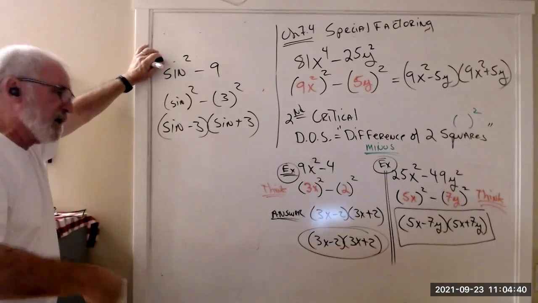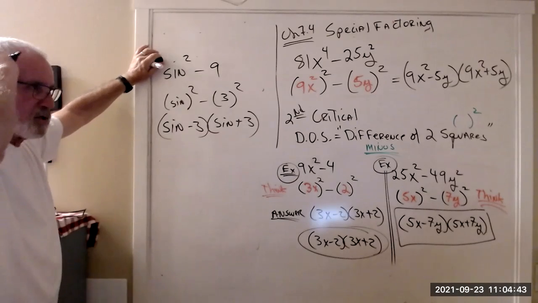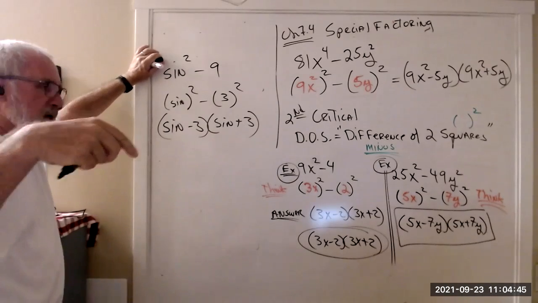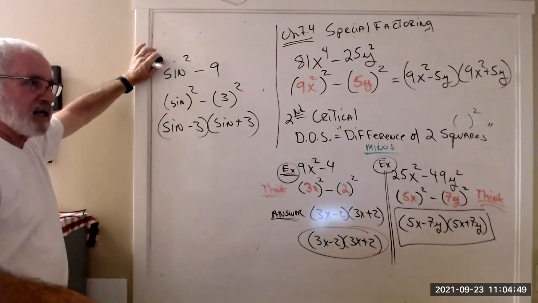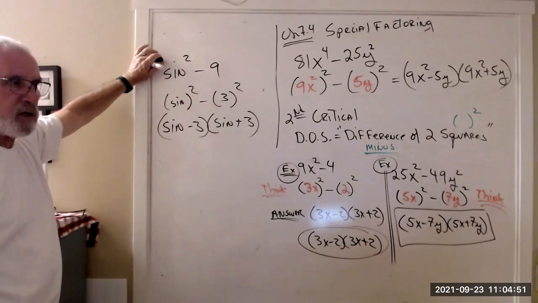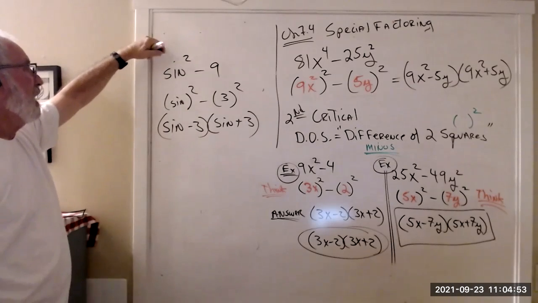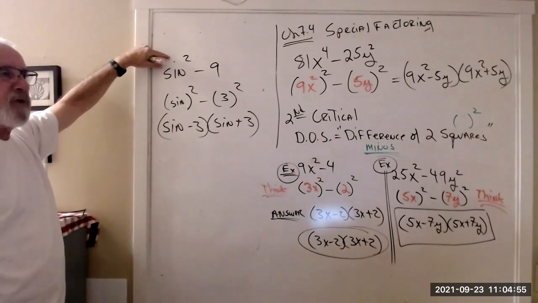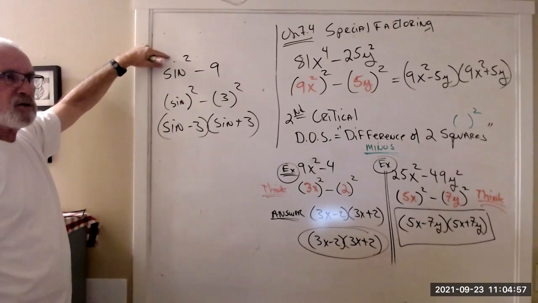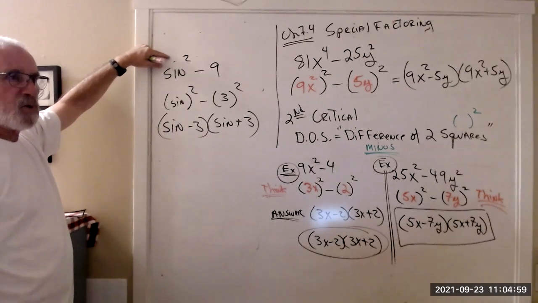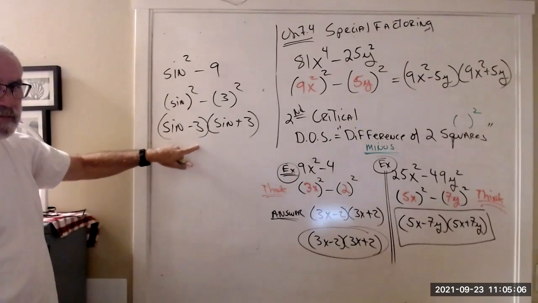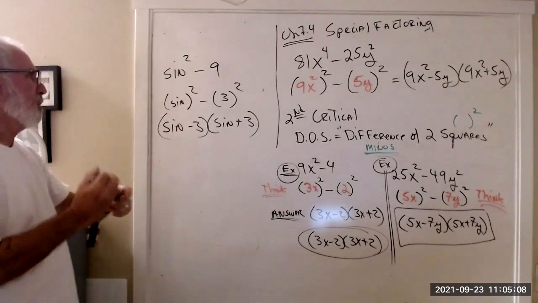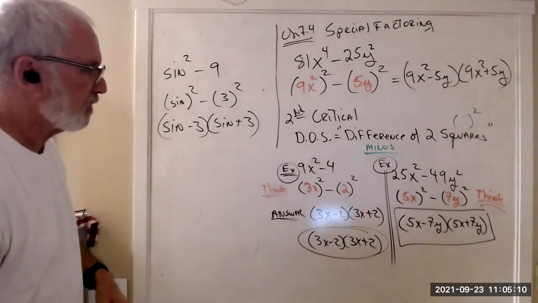Now, I can't give you the whys you're going to do this. That would be me teaching you trigonometry, and we got enough trouble in this course. But that's the kind of thing you're going to get in trigonometry. Your instructor is going to say, oh, factor this. You know how to factor this. It's the difference of two squares. Okay, well, there it is. That's how you do it. They get more complicated than that, but that's kind of it.